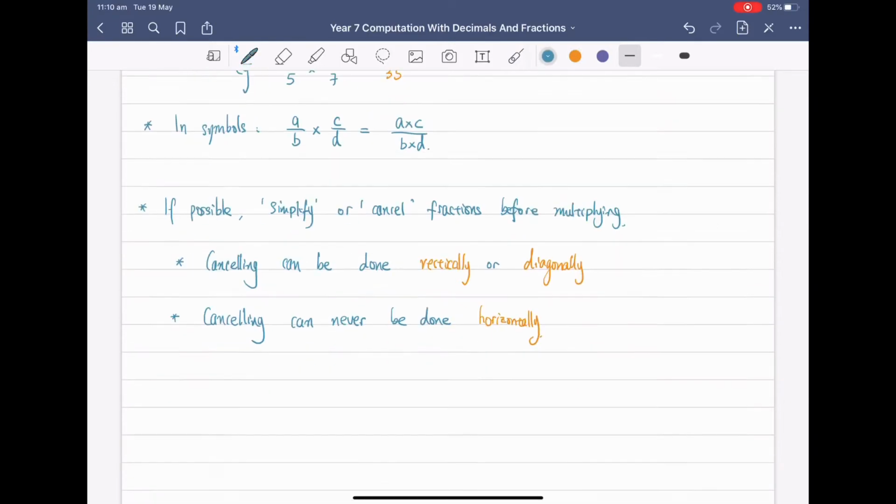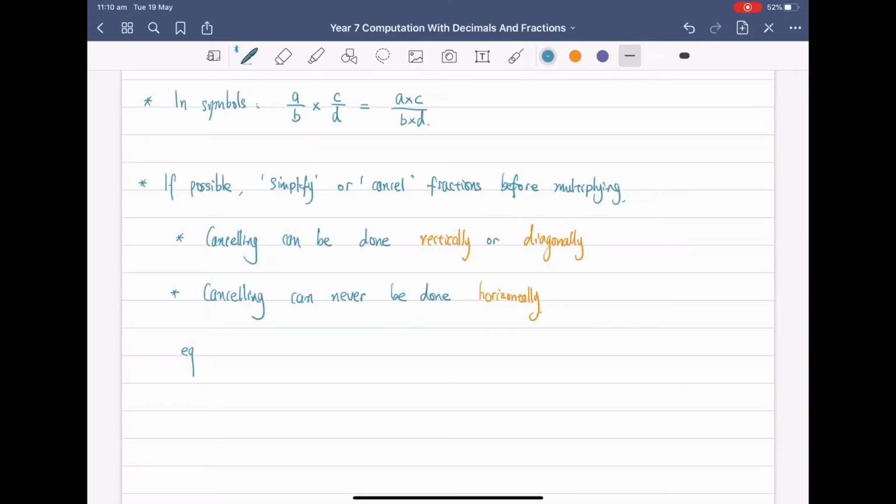All right, I'd like to show you an example. Say we have 4 over 8 multiplied by 1 over 3. Obviously, we can just multiply 4 times 1 and 8 times 3, but usually I would simplify the fractions first. Looking at 4 over 8, we can cancel the fraction vertically: divide both the top and bottom number by 4, and we get 1 over 2. Just by doing that, it's much easier to do the calculation. Now you can simply multiply the numerators together and the denominators together, and that gives you 1 over 6, which is the answer.